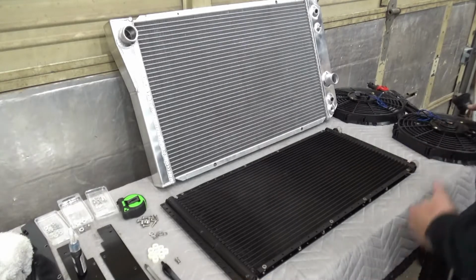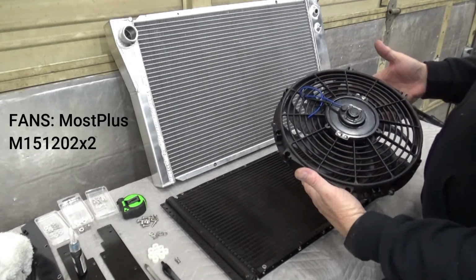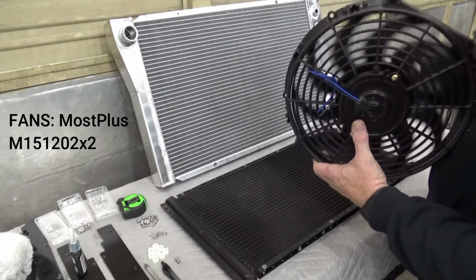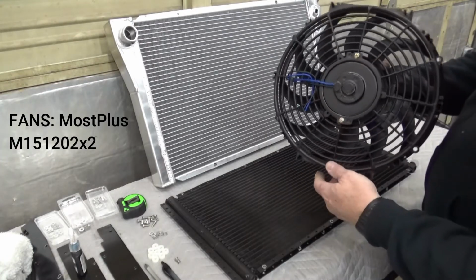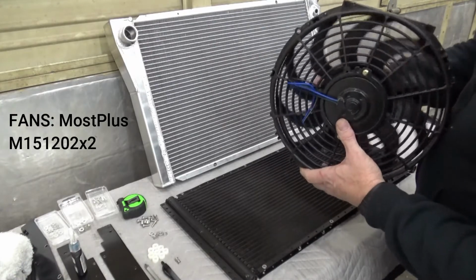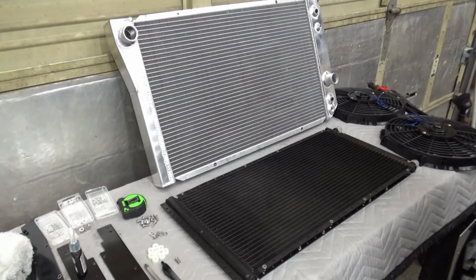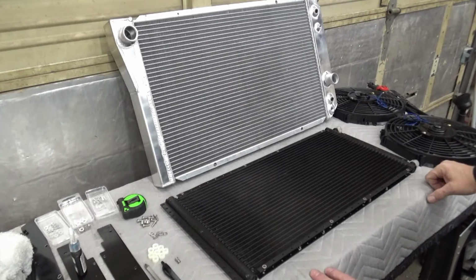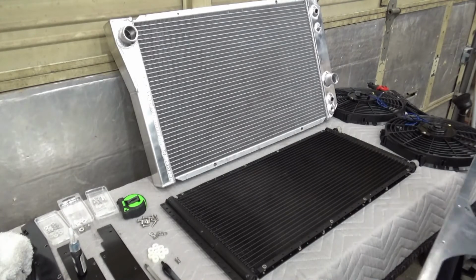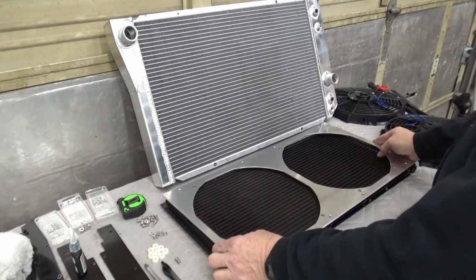And I got a couple of electric fans. These are just Mostplus off Amazon, but they had really good ratings. They had a 4.5 star out of 5 rating with 969 positive ratings on using these. So I went ahead with that, and what I had to do was design a bracket for the fans that would also mount to the condenser.